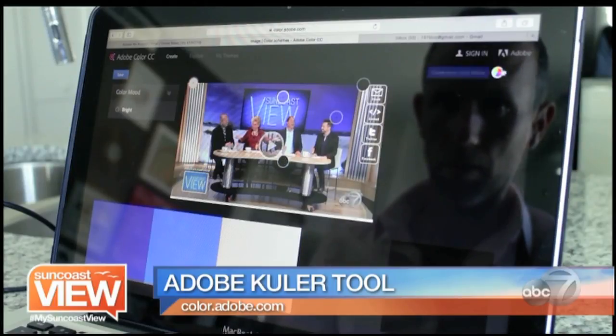And this tool, I don't imagine a viewer at home has a TV show that they want to redesign, but they can use this tool the way you did. Exactly. I discovered this tool in putting this all together, and on the side, I do a lot of home remodeling, decorating, things like that. That would be great. So it's a great source of inspiration. Take a picture of the room, take a picture of artwork, pop it in. This program is free, so anybody can use it. And boom, just pick out the colors, play around with the wheel, and let your imagination fly, and the colors will work.